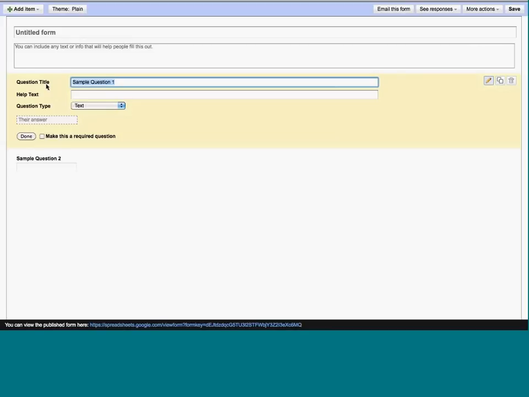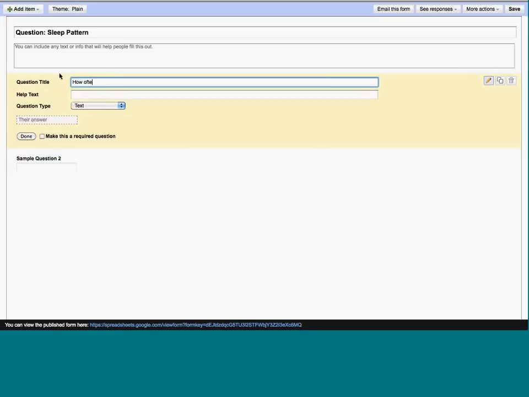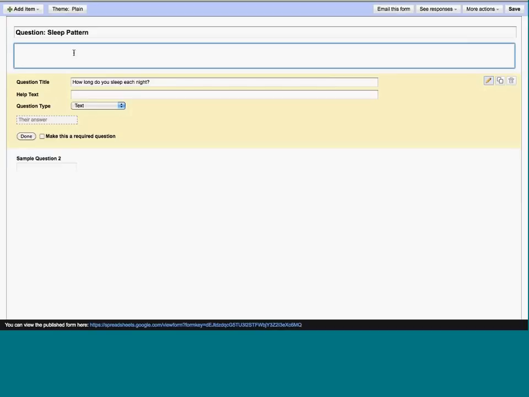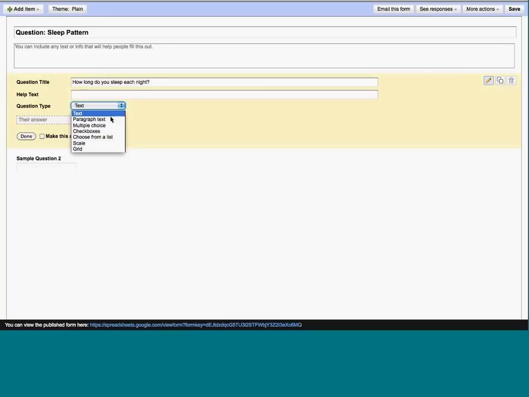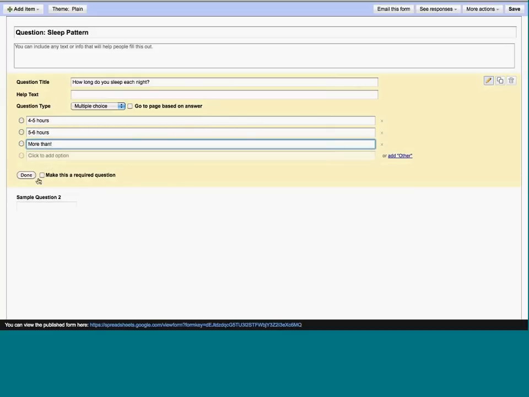So something that our students are doing right now with forms to collect data, it's kind of neat because our kids are shooting out to teachers and to students ways to collect data about, like, their sleeping patterns or feeding patterns or things that are related to their question. And so creating a form, they can put in their question. So question, sleep patterns or whatever data that you want to collect from a sample audience. And you can choose your questions here. Again, you can put any more info here, like I'm doing my science fair. Please take a moment to fill out this anonymous survey. And you can choose your question type here. So if I wanted to put in, 4 to 5 hours, 5 to 6, I can do different options. And done.